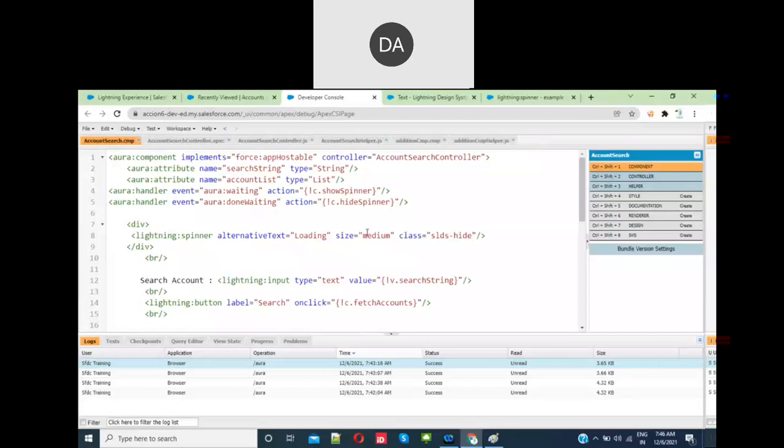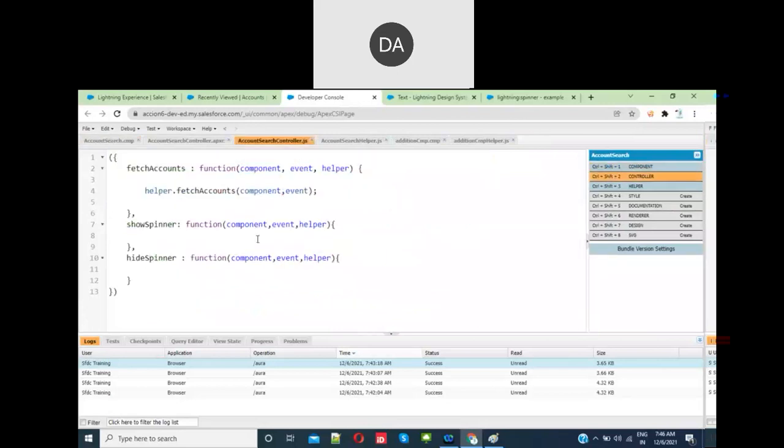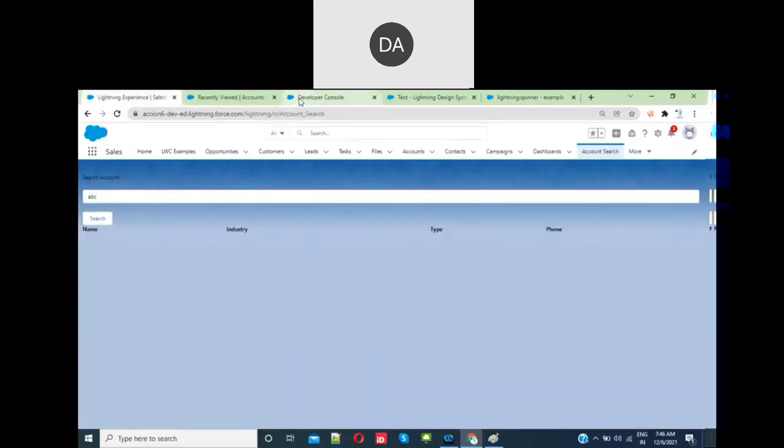So when I want to show the spinner, show spinner, $A.util.removeClass.